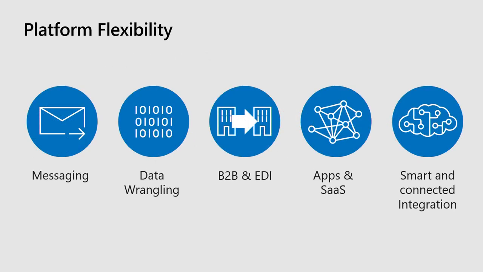So dropping down a level, taking a more technical view of this in terms of the types of connectivity that we have. These boil down to things like messaging. So maybe I want to do loosely coupled asynchronous communication between different things. I can put a message in a queue and then pick it up somewhere else. Maybe I put it in a queue on premises and I can pick up the messages from that queue in the cloud by triggering a Logic app or a Flow when something happens.